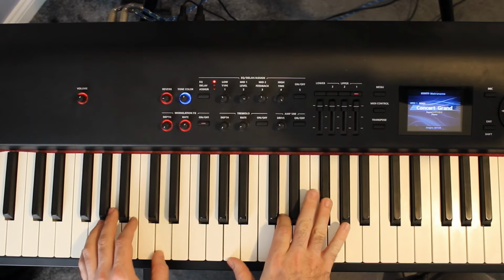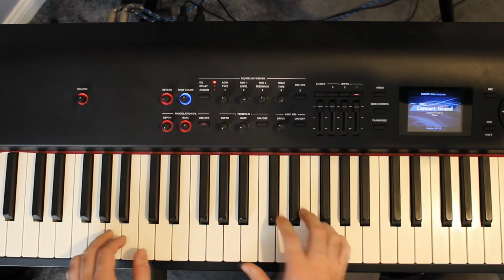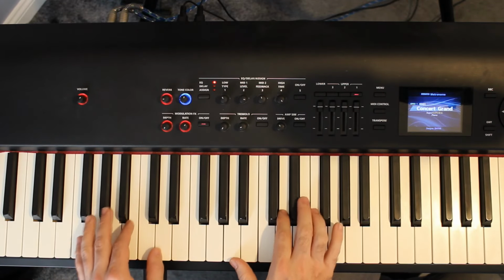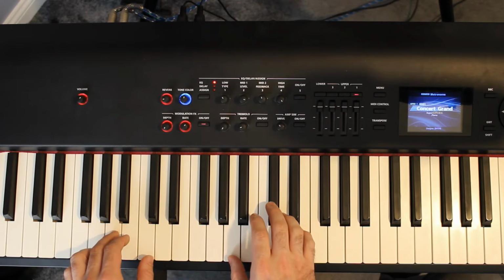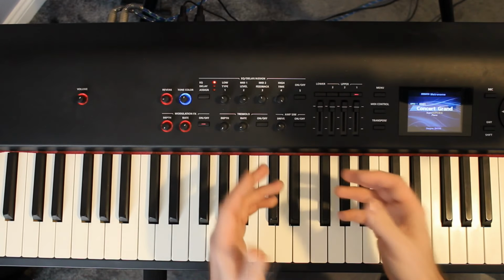It's worth mentioning though, that if you've got a sustain pedal, you'll want to hold that down so when you play a chord, the sound will continue and you can get ready for the next chord. That is it. That's basically everything you need to do to get through this song.